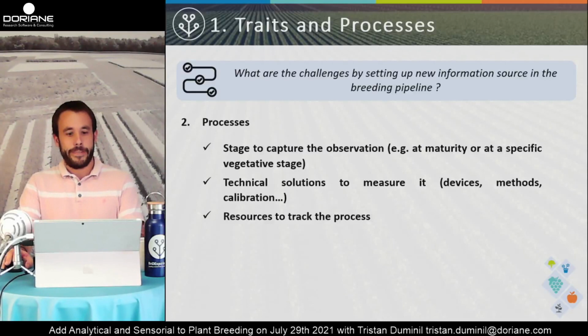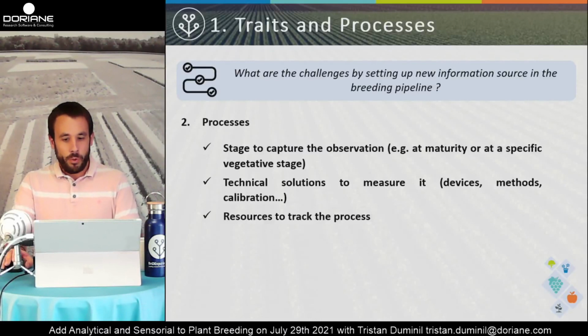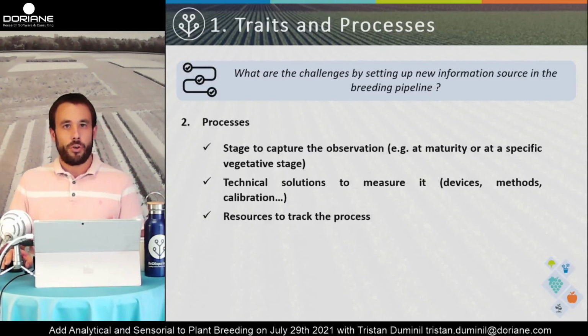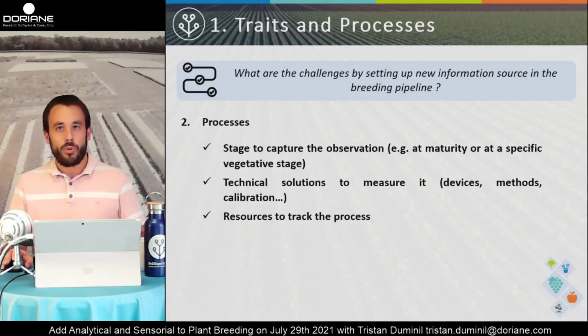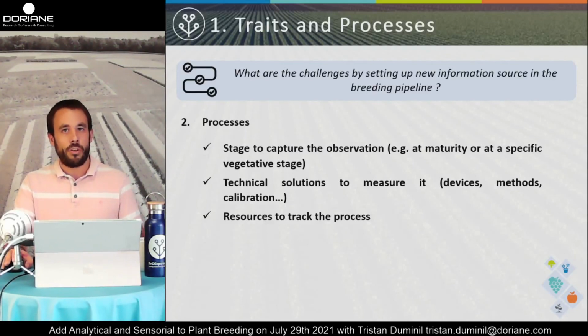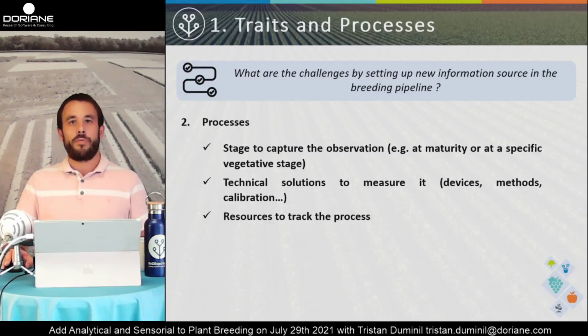Then, what technical solutions can measure it efficiently, the targeted traits or its correlated observations? For example, we think about cocoa beans, in order to make flavor tests of chocolate, the processing of cocoa beans. The R&D organization needs to set up a cocoa processing laboratory, which requires investments and machines, and the R&D department needs, with this installation, to set up some quality procedures with device calibration or maintenance plans, and it is the guarantee of the quality of the data.